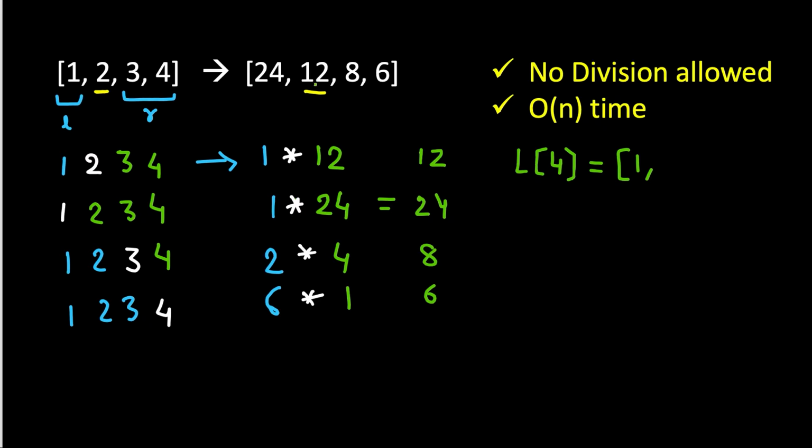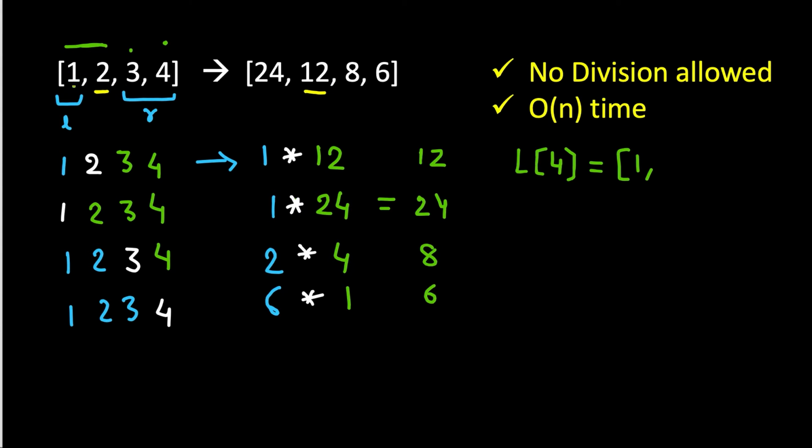If we reach here, it's the product Li minus 1 times I minus 1, right? So for example, you know the product of all the elements to the left of 3, which is 2, which is captured in the L value, Li. So in order to calculate the product of all the elements to the left of 4, whatever was the value of Li of 3, you multiply that with 3. So L of 3 was denoting 2, so you multiply that by 3 and you get that for 4. So basically you are keeping a running prefix product.